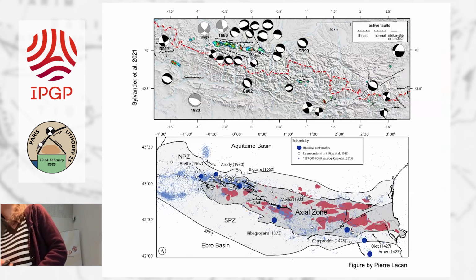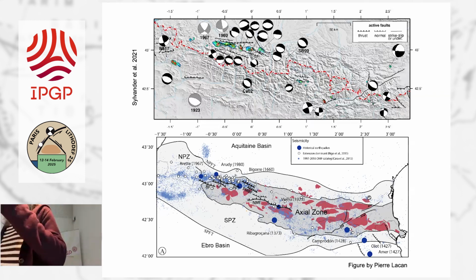Present day, so if we look at the seismicity, well, this is only seismicity from the last 20, 30 years. But most of the focal mechanisms are telling us that we are in an extensional context, except for some parts, the western and eastern terminations of the range, where we also find a strike slip mechanism. And you can see here a synthetic figure with the seismicity, also showing the historical seismicity.